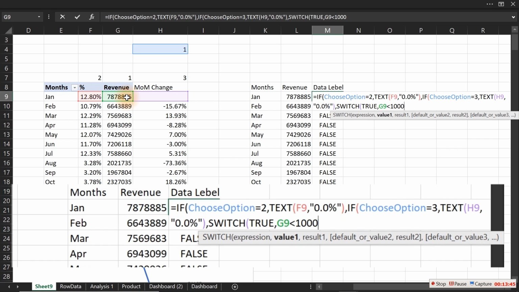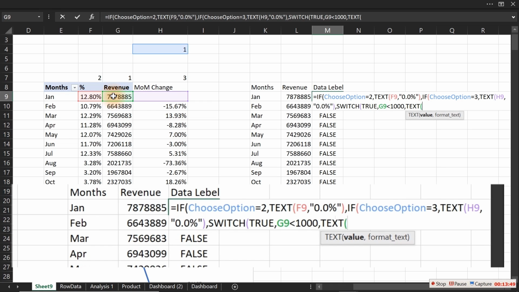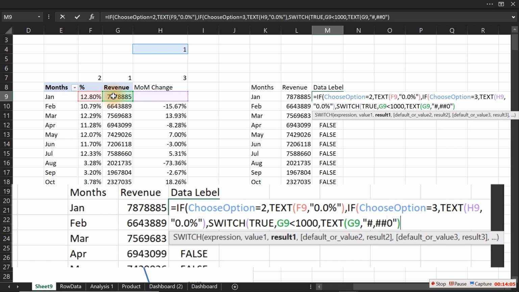If it's less than 1,000, you put a comma, you're going to use the text function here and reference back here and say, okay, comma again. The format should be hash point, hash. Okay, let's do comma, hash 0. Then you close this and have the bracket closed. Then we are done with that. So if it is less than 1,000, it's just going to give you like 100, 200, 300. That is just how it's going to give the value to you.